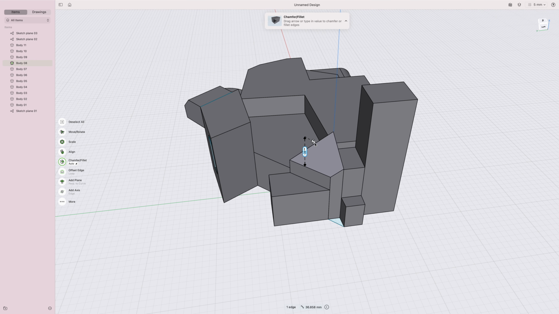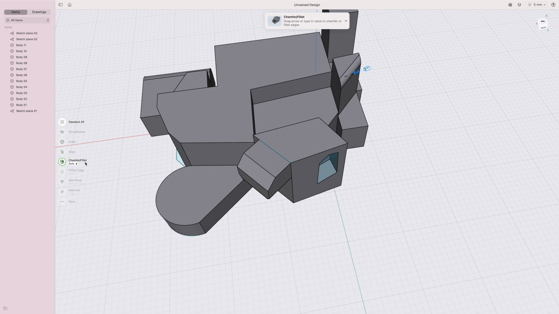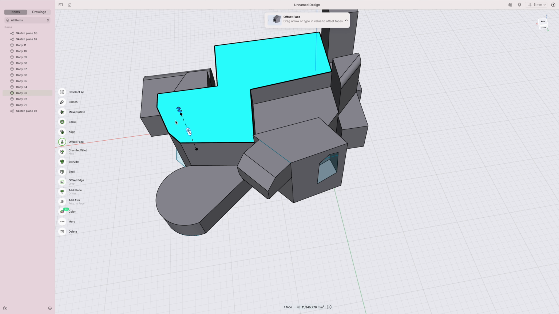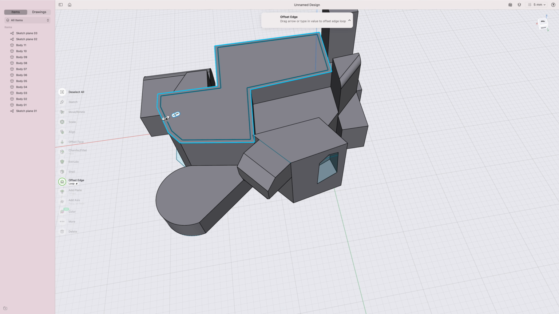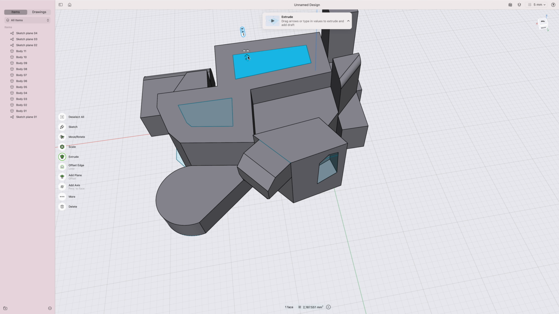I can easily bevel that area, and I can also use things like, maybe for this face, there's a shell, there's offset edge, so I'm offsetting the edge. I can go further, even break this, and extrude in, extrude out.